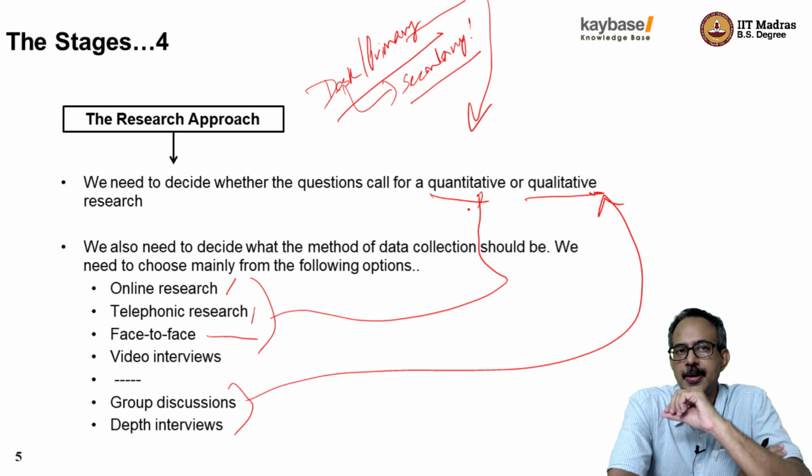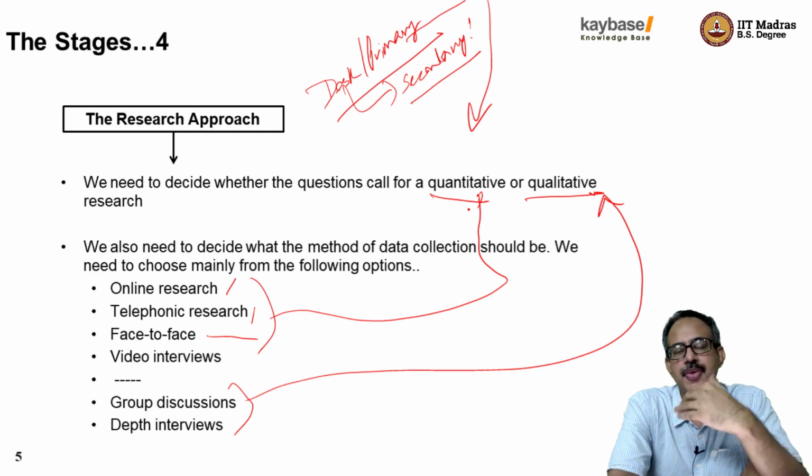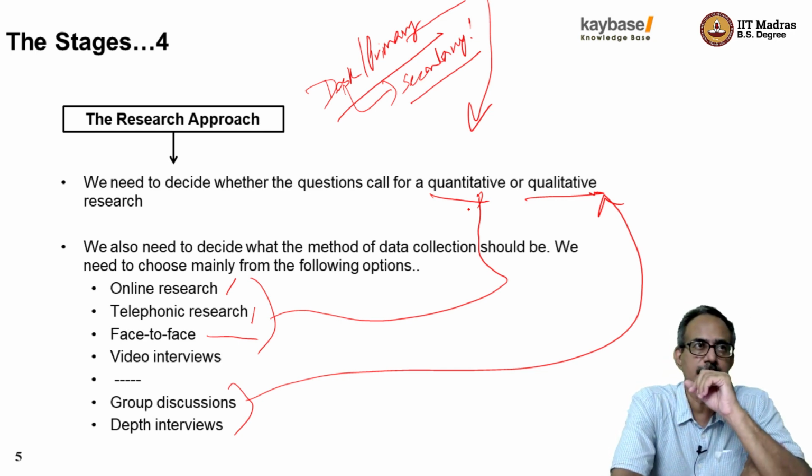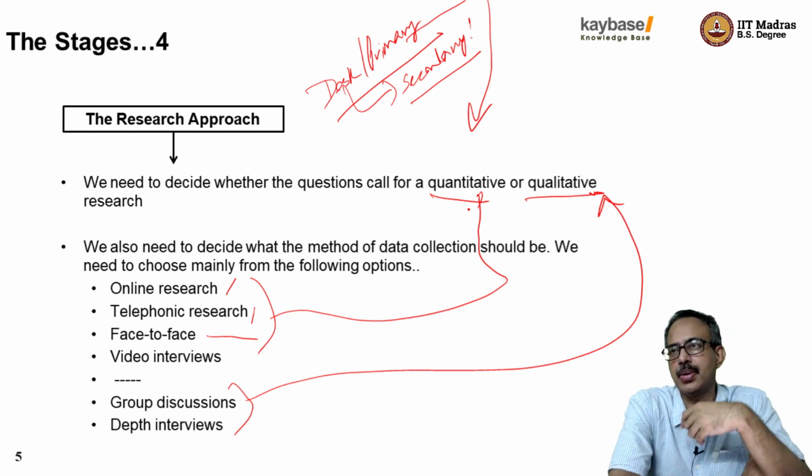So, a rule of thumb is that in a face-to-face interview, if you manage to go to the person's house, you can talk for 12 to 15 minutes. They won't throw you out in less than that. If you've got a person on the phone, you can talk for about 5 minutes. Beyond that, they'll be like, how long is this going to take? I have other work to do.